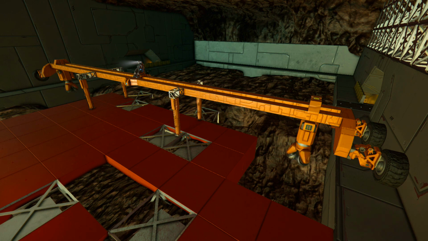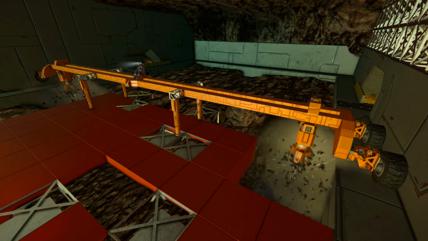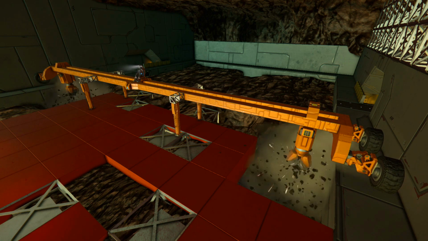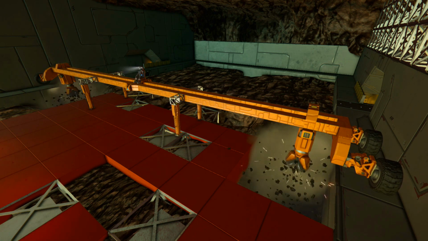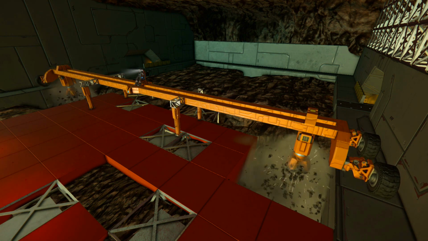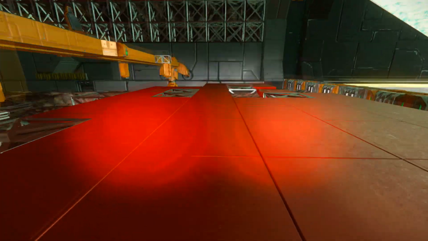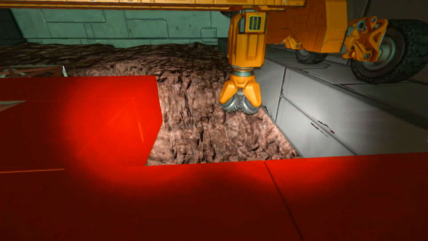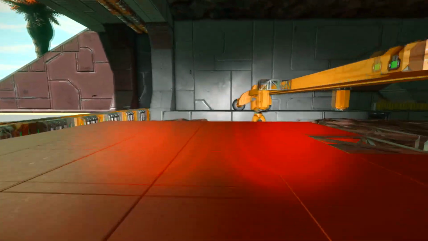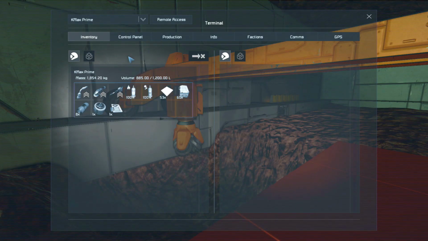Look over there, see what happens. I want to see just how big of a hole they start making, and if I even had to put them on pistons. I did not even have to put them on pistons. Alrighty. What's my inventory look like? Okay.